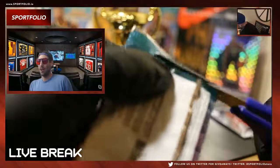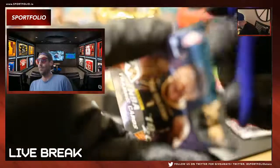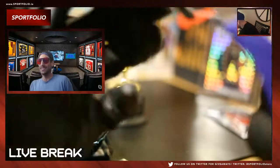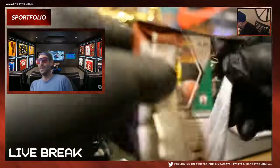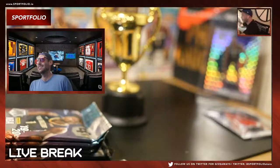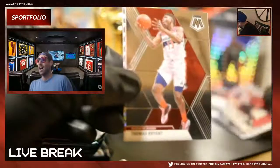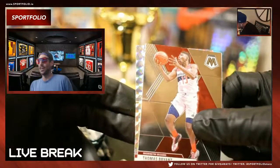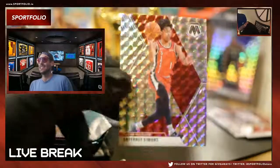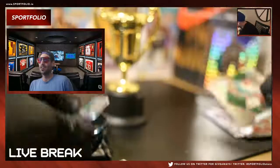Was there fire in that box three? Now, oh yeah, there's a Zion rookie. So fire in two of the three boxes so far. First box was like, oh no, but had a debut John. Had a couple of nice looking cards, but the players of choice weren't on. True that. Fred Van Fleet. Another Thomas Bryant. Oh, silver. Anthony Simons. Portland. That card's literally worth nothing. And Carson Edwards.